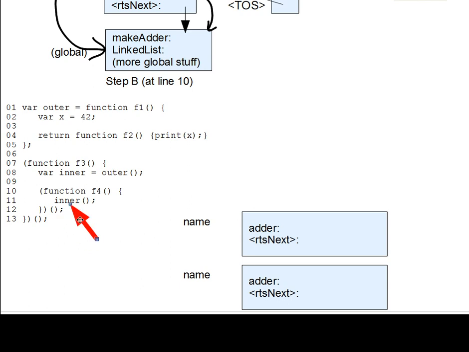Include all function objects that would exist at that line 11 time, labeling them by their function names, since all of the functions are named here, and show the scope pointers pointing to execution contexts, including possibly the global context. Show any existing execution contexts labeled by their function names and showing scope next pointers and RTS next pointers for any that are on the RTS. I've given function names to all the otherwise anonymous functions, so use those to label the function objects and execution contexts. Your diagram should have, at the end of it, 4 function objects and 4 execution contexts, counting the global one.